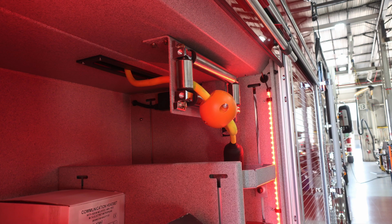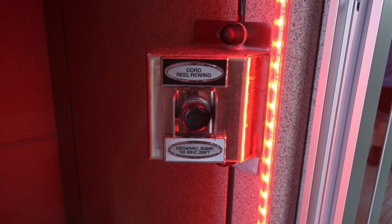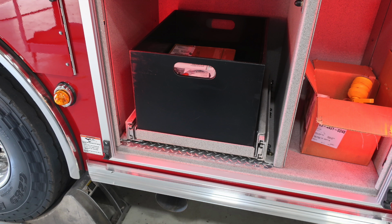Looking forward to this location, you'll find a reel here for your electric reel. There is a shoreline outlet also, which is going to be a 20 amp outlet. There are some push buttons for your cord reel line. This is the push button for that. You do have a 200-foot electrical cord. Down on the left, this is a full compartment pull-out drawer.